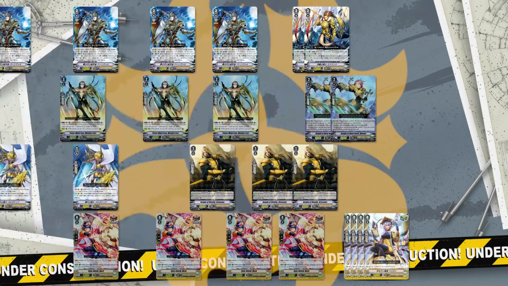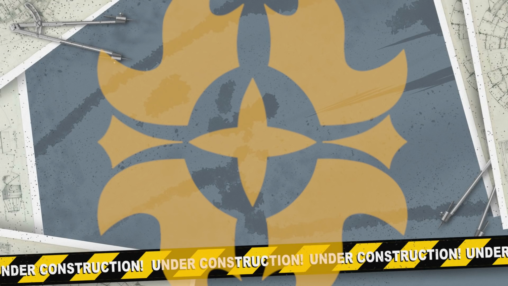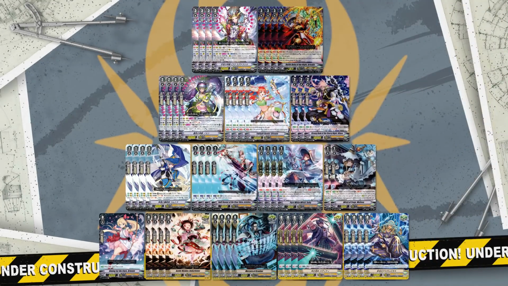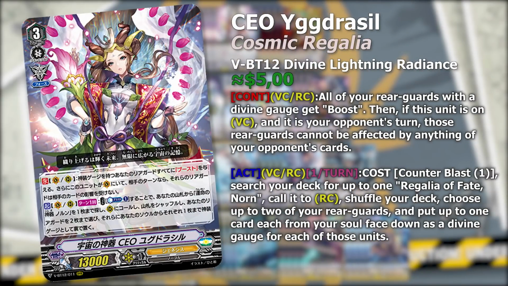Now that we looked at Aggravain in 2 different ways, let's go over a new Genesis budget deck that focuses on divine gauges. This Artemis Regalia deck costs around $53, from which most lies in the Regalia units and the Grade 3 Artemis cards. The main Grade 3 unit is Cosmic Regalia CEO Yggdrasil. This gives our gauge unit complete protection against almost anything.